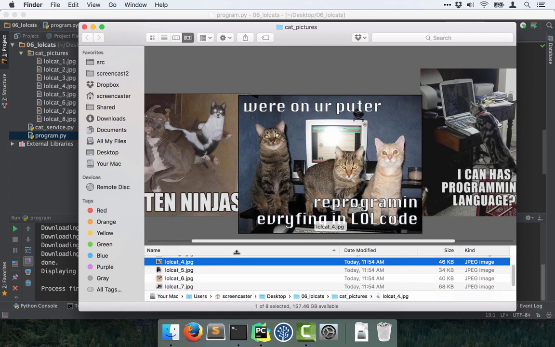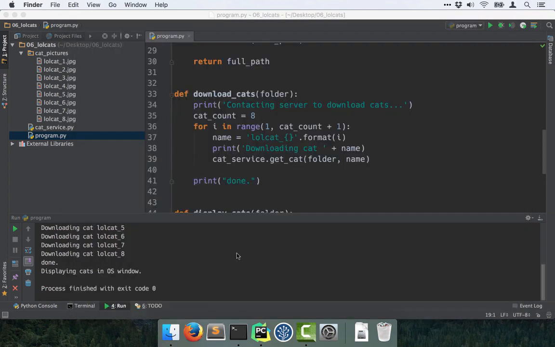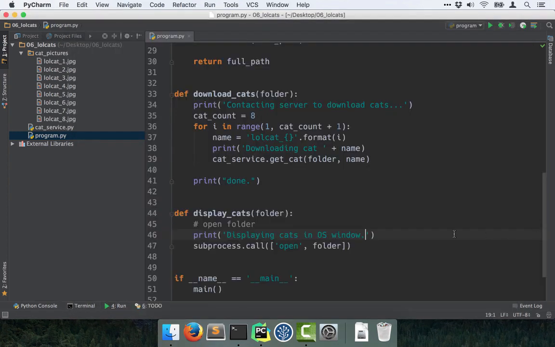So we've successfully displayed our cats to the user. Granted, we have a pretty simple mechanism for doing that because we have a simple terminal app, but nonetheless, pretty cool. It shows you how to work with subprocesses in an incredibly easy way. Now, the last thing to do is to say, well, if I run this on Windows or I run this on Linux, this is not going to work so well. Let's actually take it and run it on Linux and watch it crash, and then we'll fix it over there.